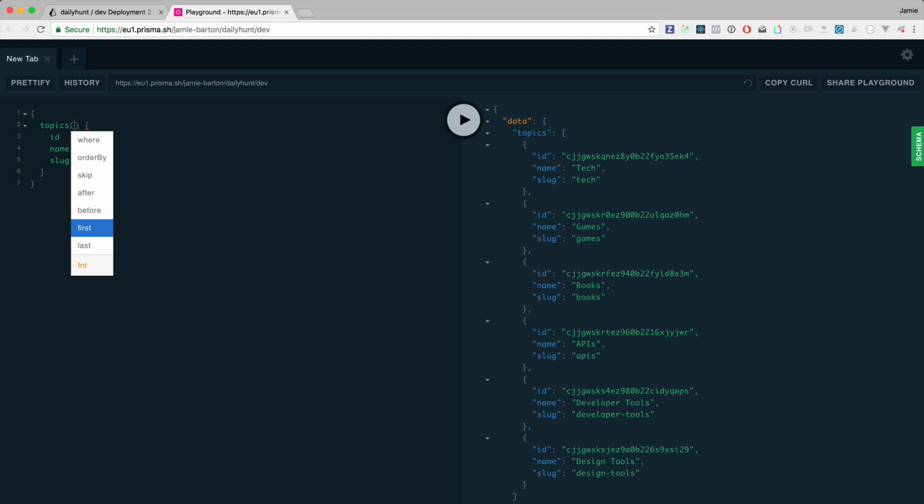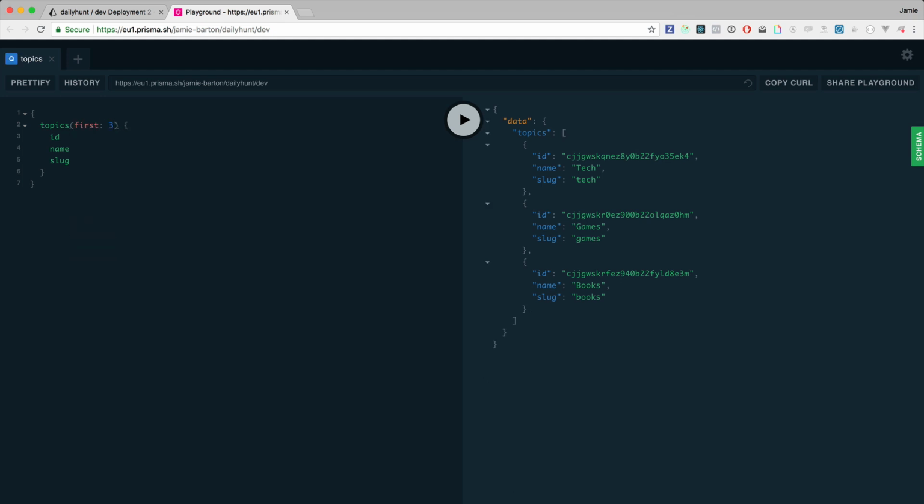But if I just want to define the first or the last or skip a few, I can do that inside of the parentheses after topics. So inside of here, if I type first and I set that to 3, that will get the first 3 when you run it once. Then when you define after a specific ID, it will get everything after that ID, that is the first 3. So hopefully that makes sense. You can also use skip, so that will skip 3 and also then get the first 3 that's next. And if you don't have anything, you can of course just remove the parentheses and get every topic.